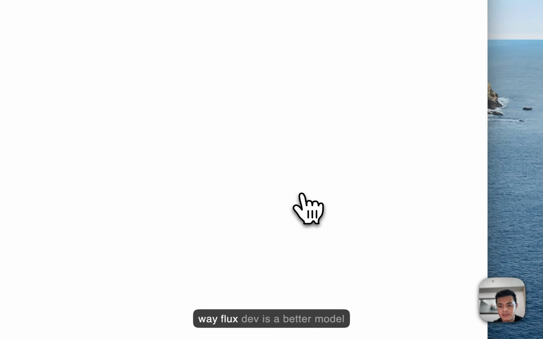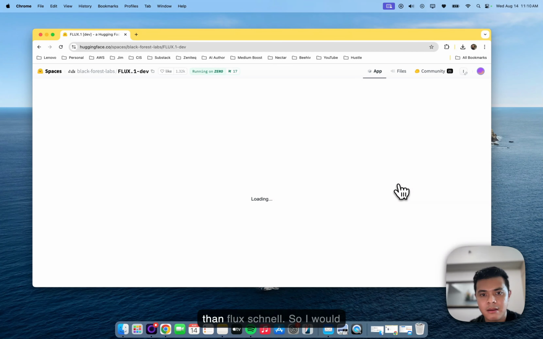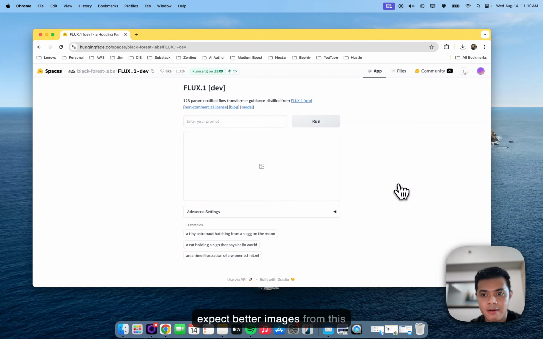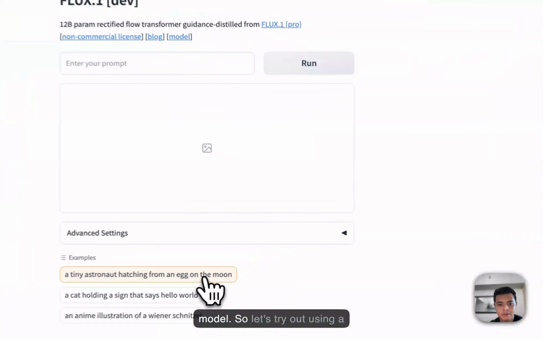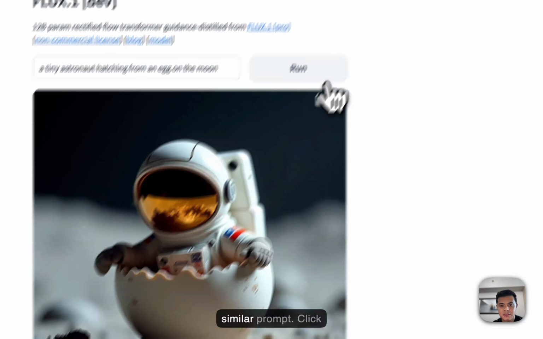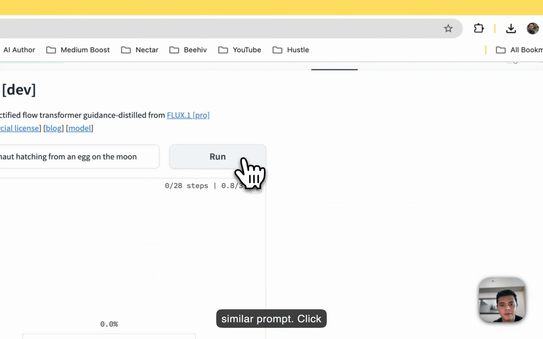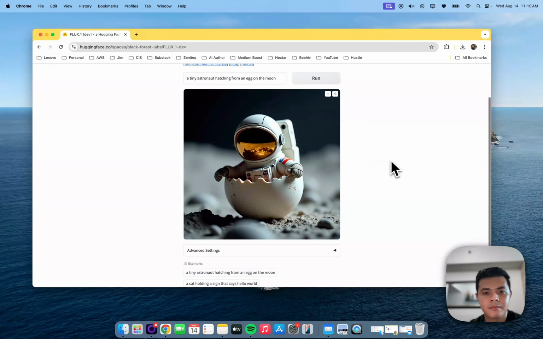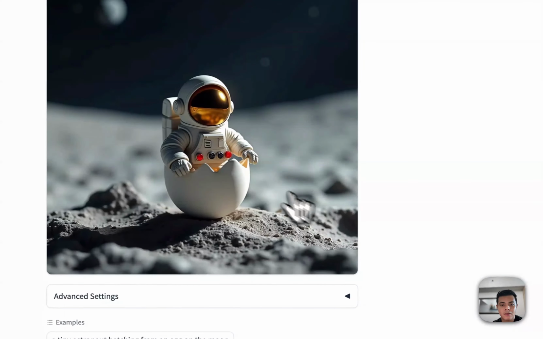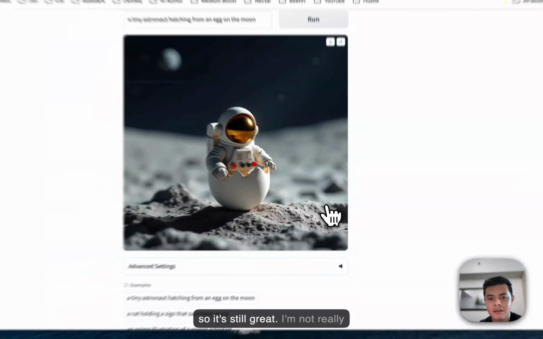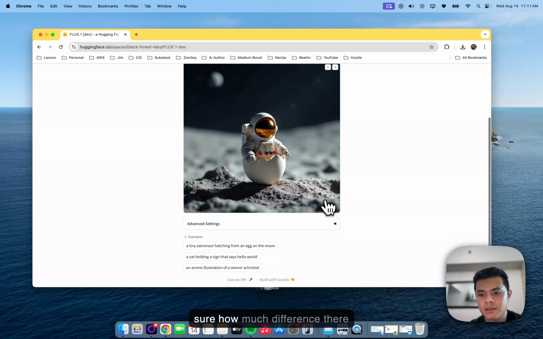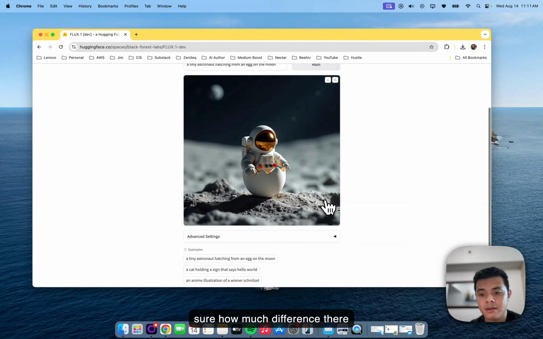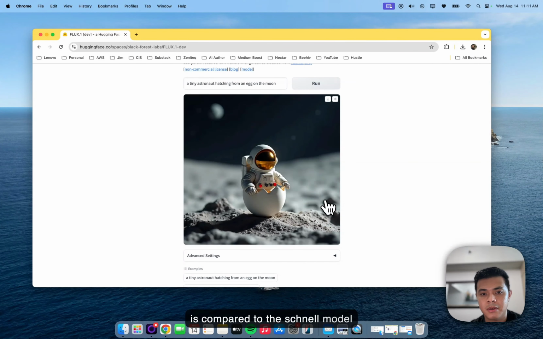By the way, Flux Dev is a better model than Flux.1 Schnell, so I would expect better images from this model. Let's try out using a similar prompt. Click on run. Okay, so it's still great. I'm not really sure how much difference there is compared to the Schnell model, but they both look great.